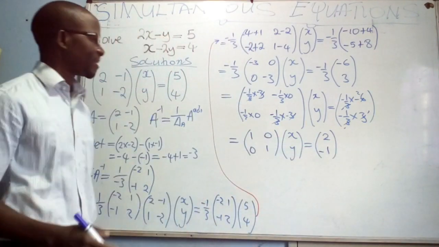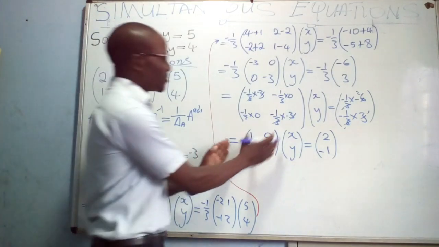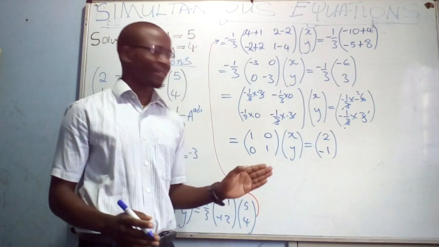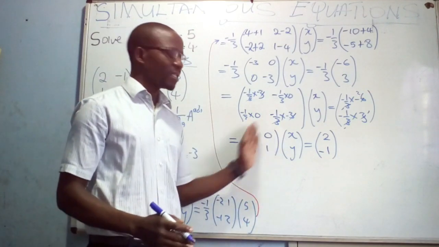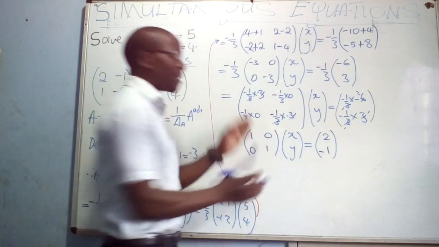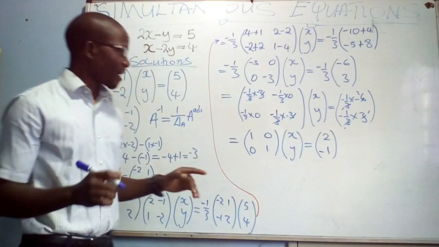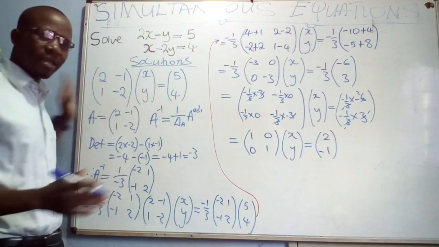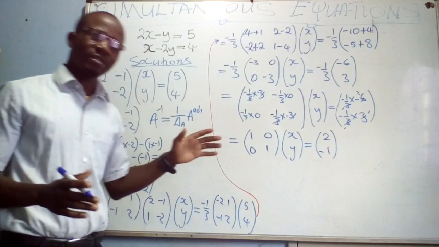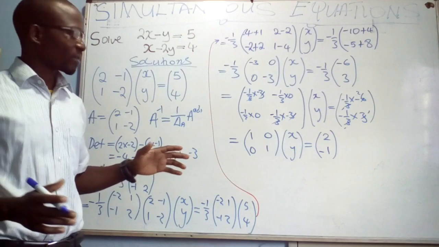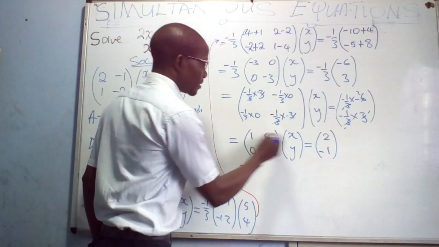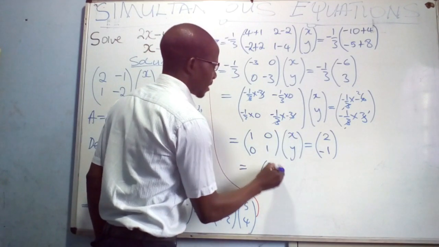We are remaining with this side. The moment you reach this kind of a matrix, we call it the identity matrix of multiplication. If you are able to reach there, then you should be clapping for yourself, because it means that what you are working out on the left side is correct. Then we can multiply 1 times x, that is x.